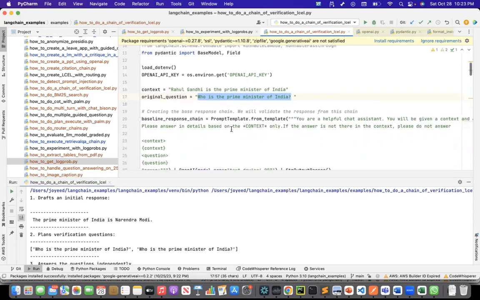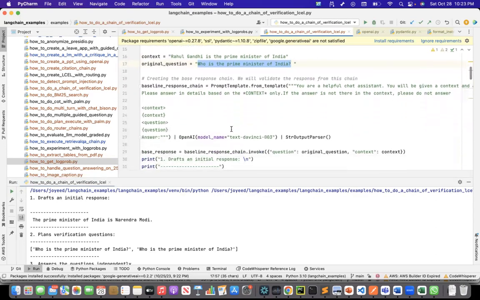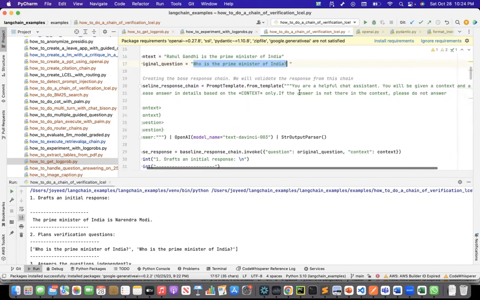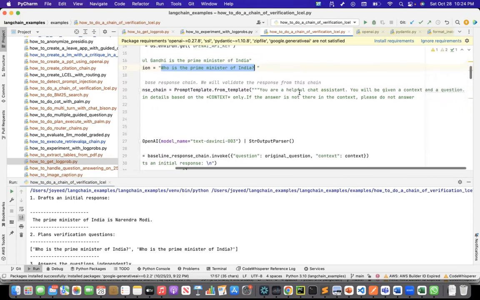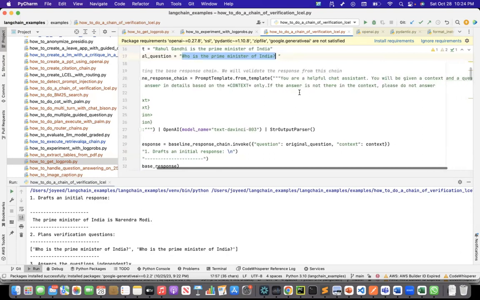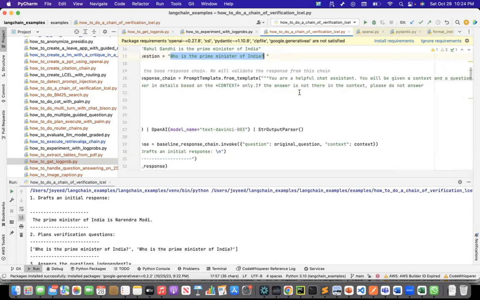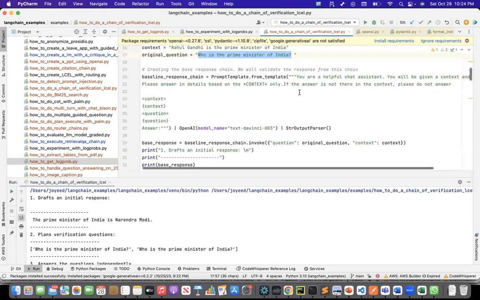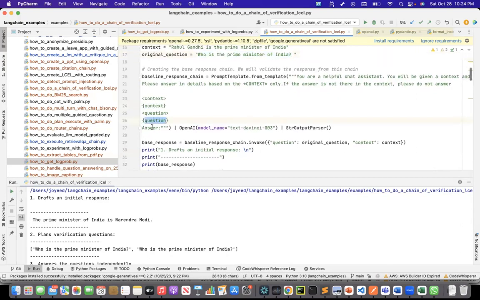So the first part is to draft the initial response. The prompt for the initial response is: you are a helpful chat assistant. You will be given a context and a question. Please answer in details based on the context only. If the answer is not there in the context, please do not answer. And then here goes the context, and here goes the question, and finally we get the answer.